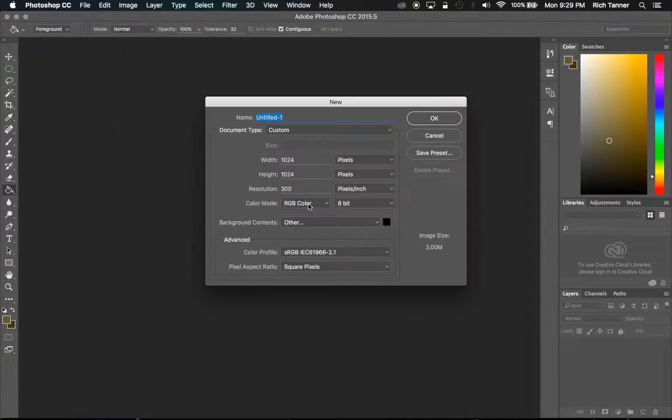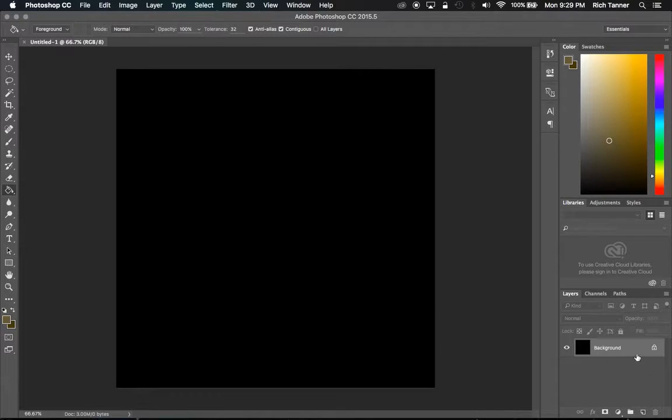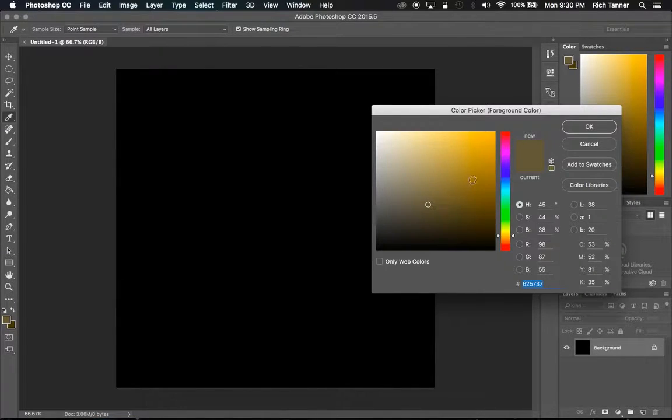And I'm going to create a new file. Very similar to what I've created before. So I'm going to have a width of 1024 and a height of 1024. So there's my new file. And I've already selected here 2 kind of brown colors, but we can play with variants of that.